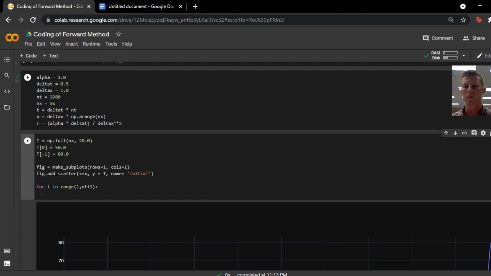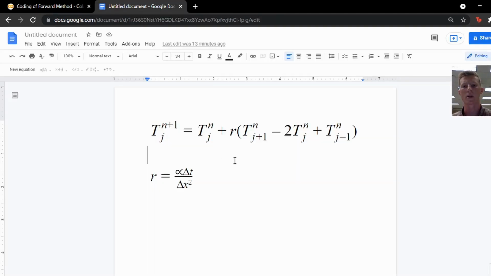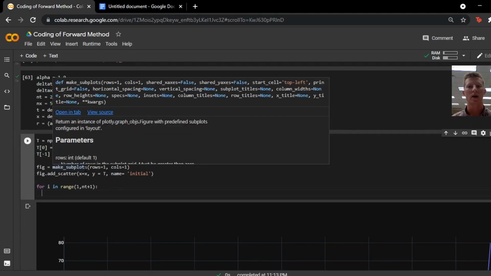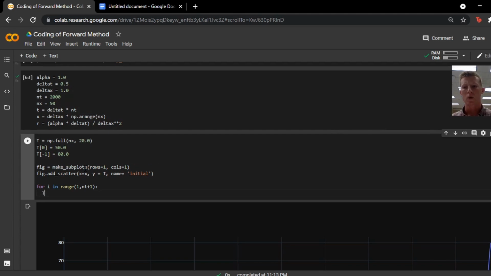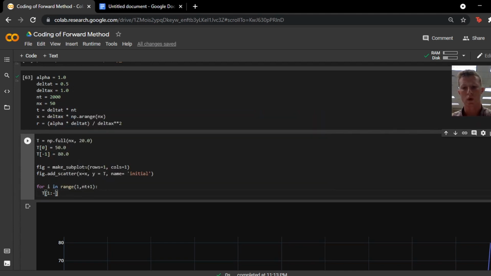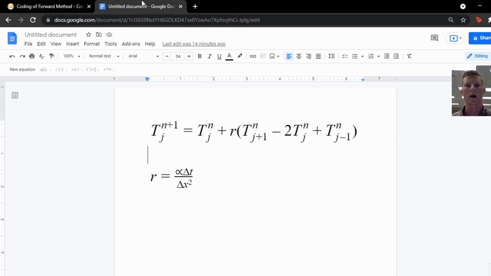So there's our for loop, and let's code in our equation right here. We don't need to worry about time when we're coding this in. We're more worried about position, because this for loop is going to run for each time iteration. So what we'll say is temperature, our temperature array, and we're going to access it from 1 to -1. And actually, let me explain real quick why we're going from 1 to -1 and not from the very beginning.